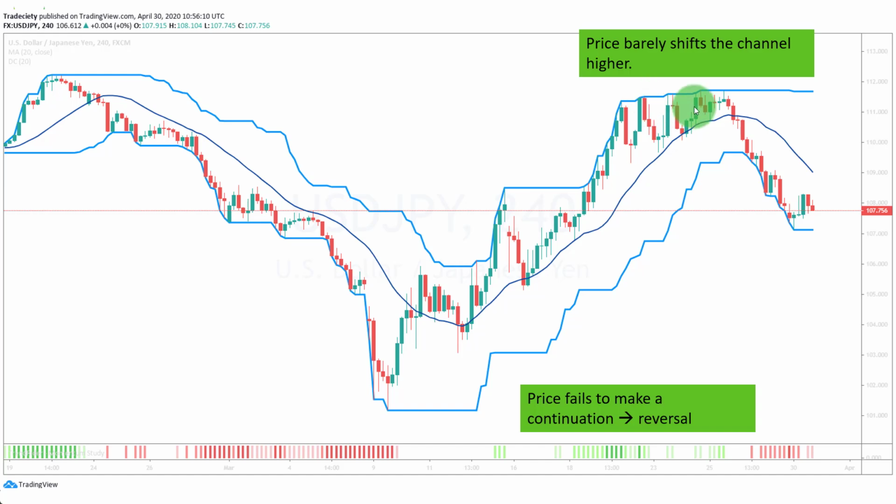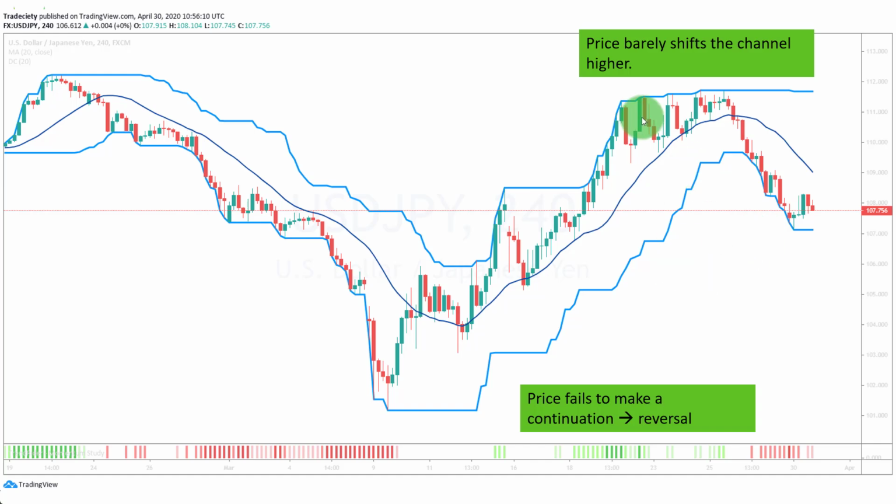Here at this point, the market was barely able to shift the Donchian channel higher, which is an important piece of information. During a strong trending market, you will see that the market is continuously shifting the Donchian channel lower or higher without any effort. But here you can see those pushes of the Donchian channel are very weak. You can put a trend line in here as well. Then you have the trend line break, you have the moving average break, you have the information here that the Donchian channel breakout is very weak, and then the downtrend is starting.